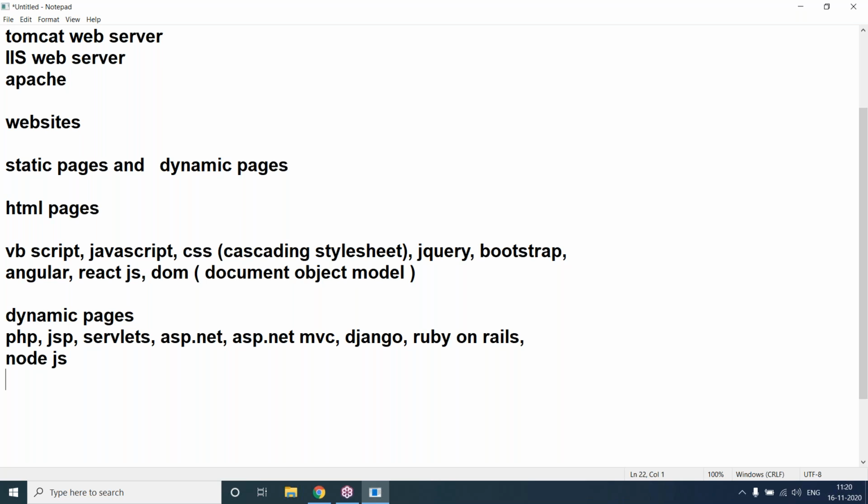These are used to create dynamic pages, which will communicate with the server, sending data and receiving data. All these can be done. Okay, so some may have doubts: HTML pages are already there, then why dynamic pages? So the difference is here. When you work with websites in the internet, they will work with HTTP or HTTPS protocol. HTTP means hypertext transfer protocol.